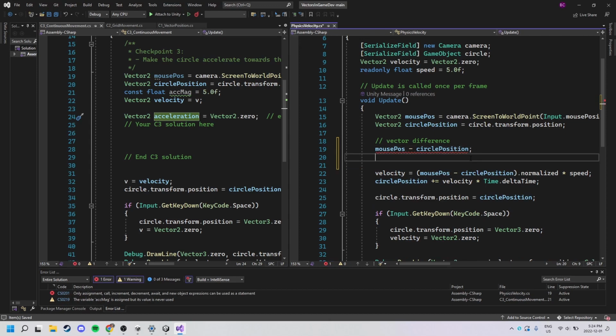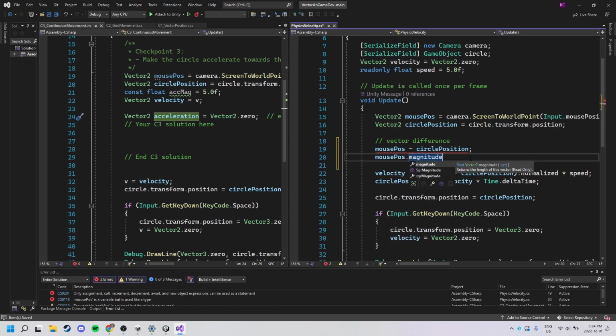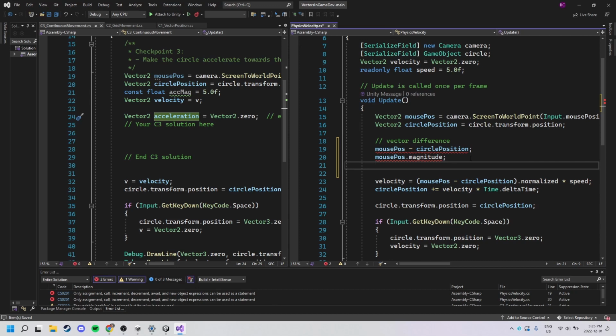Getting the magnitude: if we have a vector, we can just call magnitude on it, and that would get the magnitude of the vector. For normalizing a vector, we can call mouse position dot normalized, and what that does is it returns a normalized version of mouse position. And now we can assign it to some other 2D vector.